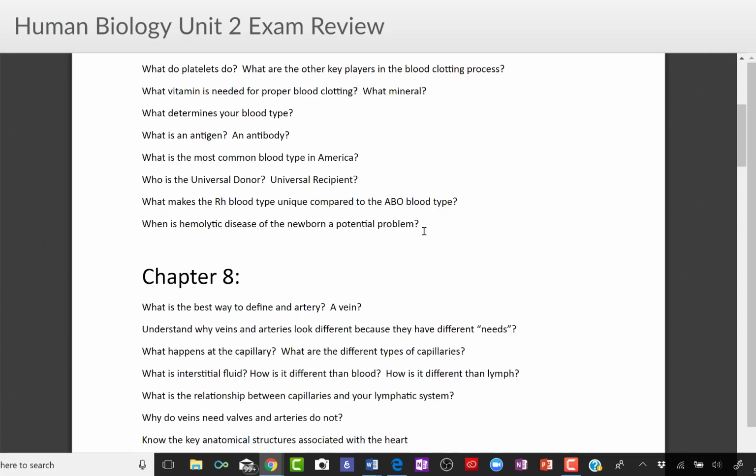I actually had a student years ago that had this. For some reason, she couldn't take RhoGAM, couldn't get RhoGAM. It took 15 blood transfusions. 5 blood transfusions while the baby was still in her womb, and 10 after the baby was born to keep this kid alive and healthy. So this is a serious issue. RhoGAM has saved countless lives.